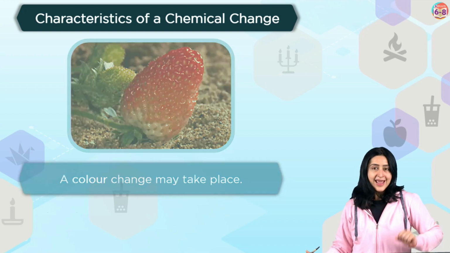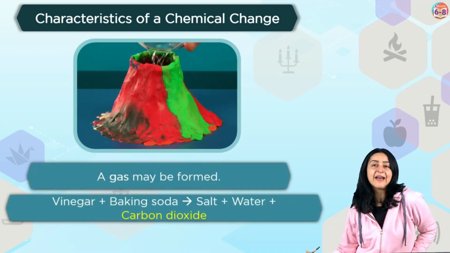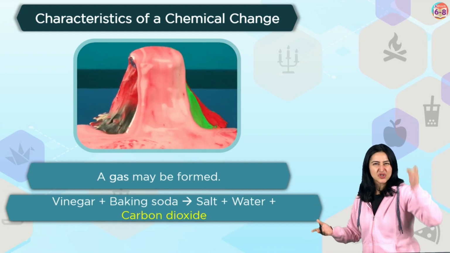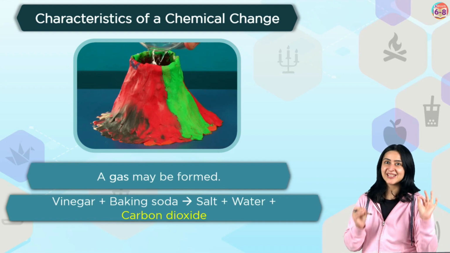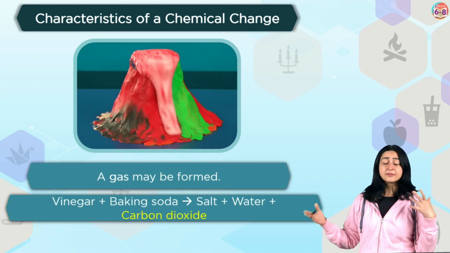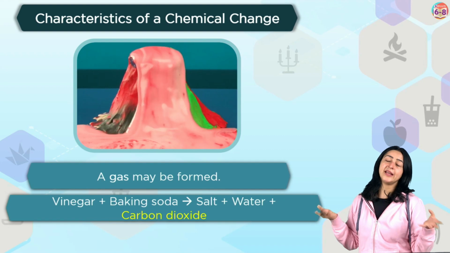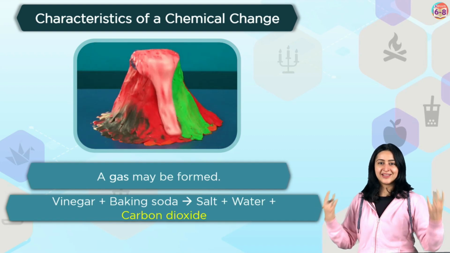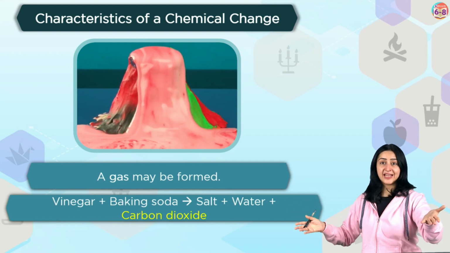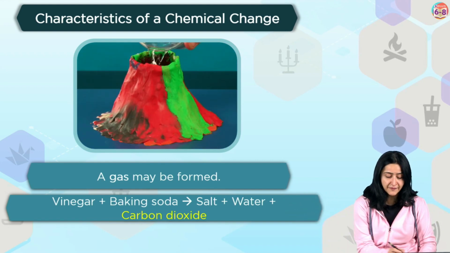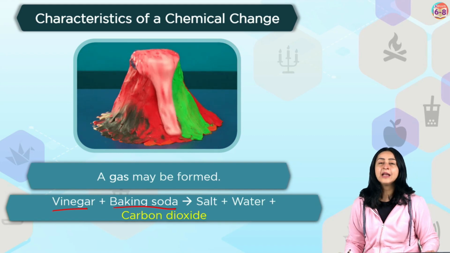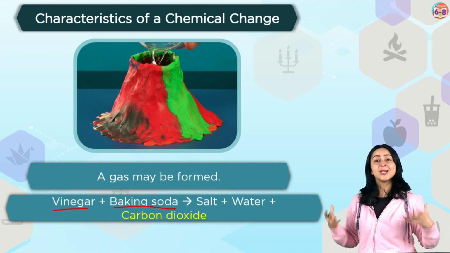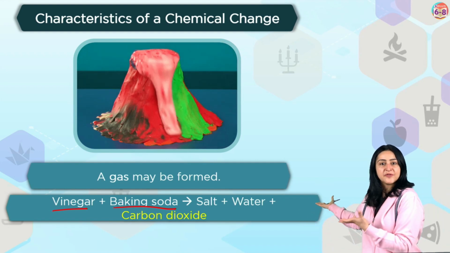Clear? Okay. And in some case, you may also have gases that are produced. So for example, a very common example that we keep discussing, which is a really cool example, by the way, I love this experiment, is when you take two really normal substances that you find in the kitchen. You have to please be very careful if you're doing this at home, because there's a lot of everything that comes out like this. There's a lot of gas, and this is the characteristic that we're speaking about. If we take vinegar, okay, and we add baking soda to it, okay, what happens? There's a lot of gas that is released over here, and that's why this fizzing is happening over there.